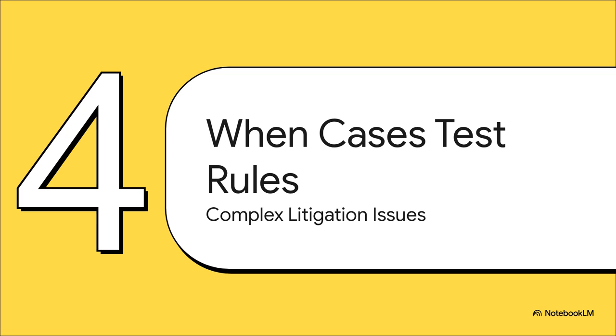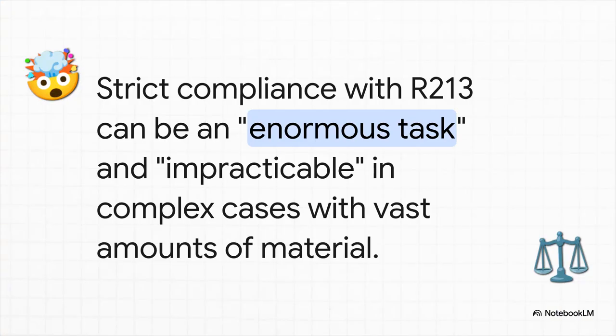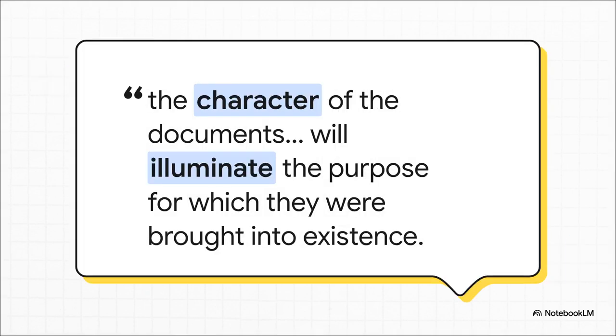But what happens in those massive, really complex cases? A case with thousands of documents, created in offices in Sydney, Brisbane, maybe even New York. How can one single person possibly know the facts behind every single one of those documents? This is where the court in Fletcher versus Fortress Credit showed a bit of pragmatism. It recognized that the rules have to serve the ultimate goal, which is laid out in UCPR Rule 5, the just and quick resolution of the case. Blindly enforcing a rule that's basically impossible to follow in a huge case, well, that doesn't really achieve justice, does it?